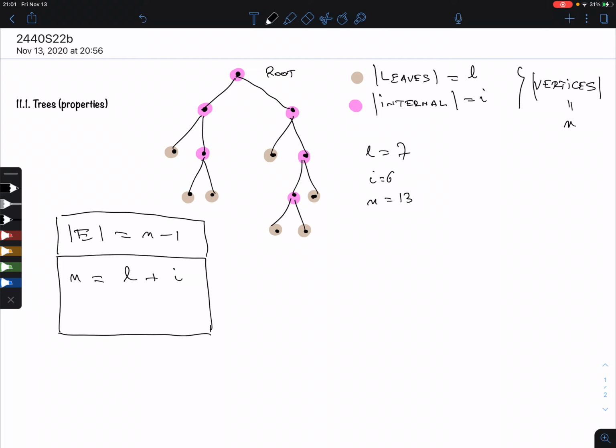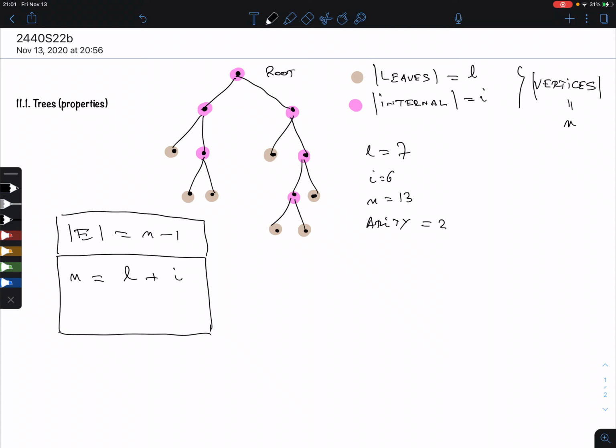So now what the arity? I'm sorry, guys. So the arity, that is the maximum number of children that a vertex can have, an internal vertex can have, because leaves cannot have children anyway. So leaves, of course, have no children. And you see here that everybody else has two children. So the arity is 2.